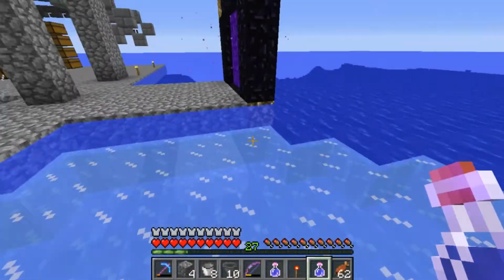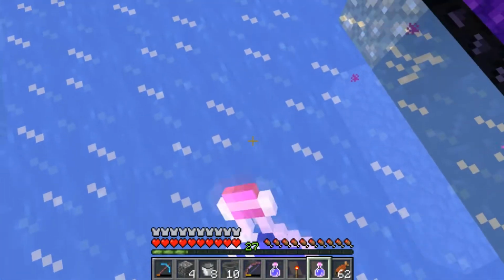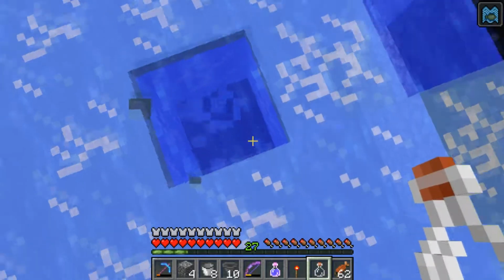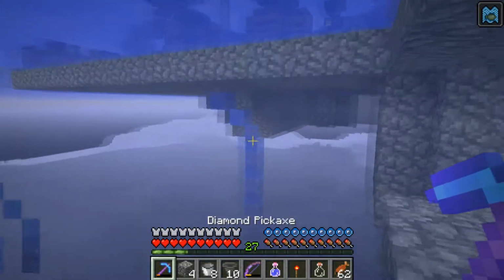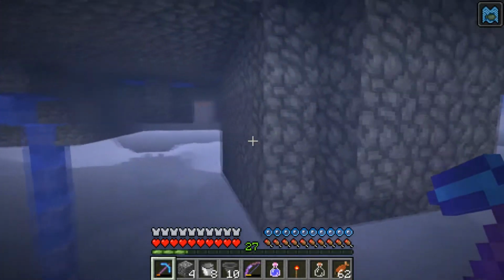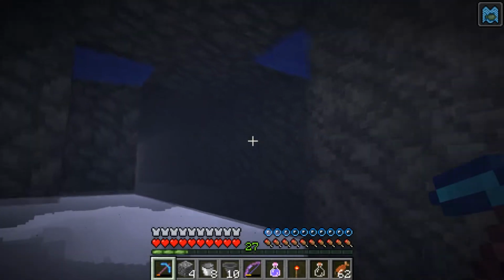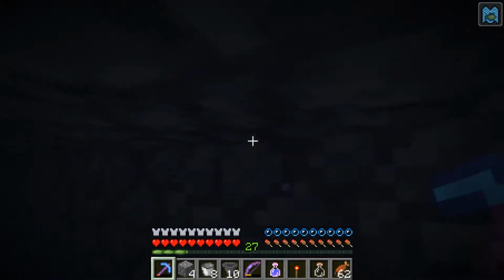Alrighty then. Let's go under. If we can get under. Actually, let's take a drink of this. Then let's go under. So what we need to do, and I even got my good pickaxe for this, is we need to complete this water channel. Now, the question is, how do I do that from the outside?